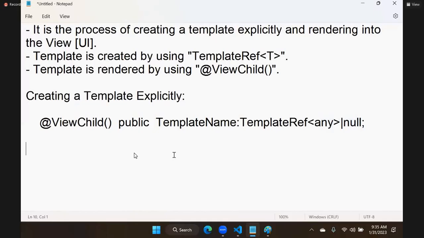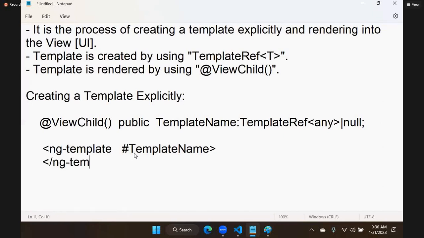Now, this template is configured like this in the UI. How is it configured in the UI? ng-template, and it will use the template name. Hash the template name. That is how we configure a template.